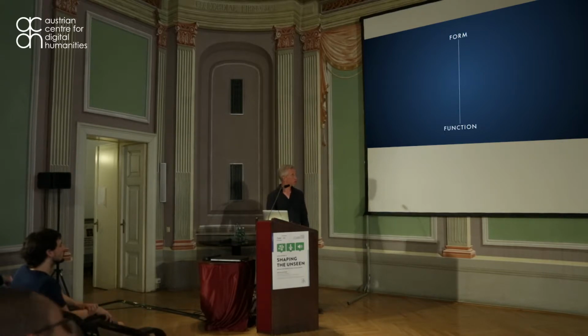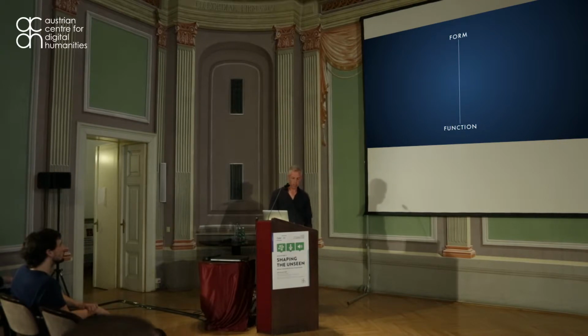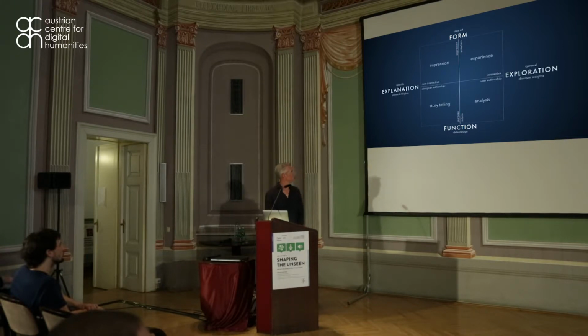There's another well-known trade-off, form and function. If you are creating a very functional visualization, it means that you're designing the visualization with a purpose, and it needs to be very effective. So you are really trying to make sure that users understand what you're trying to communicate. On the other hand, when form becomes more important, well, maybe it's data art, and it's more a way to express yourself. Now, if you put these all together, you get 4 quadrants.